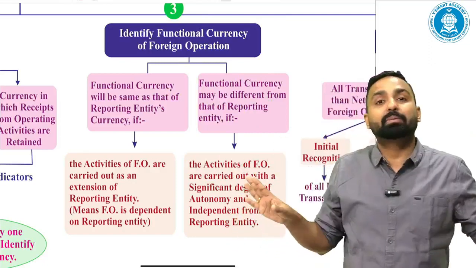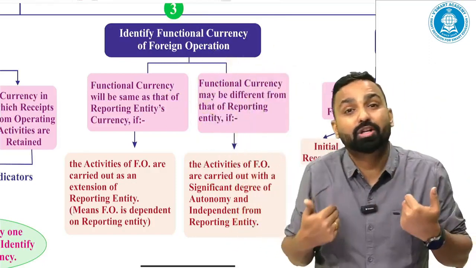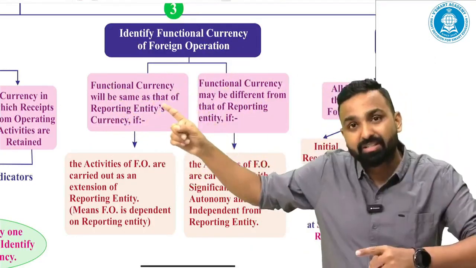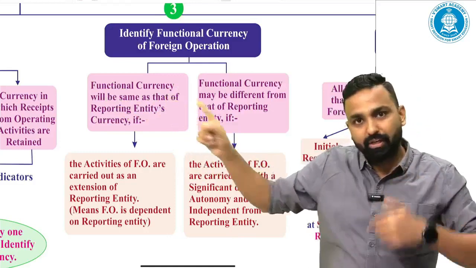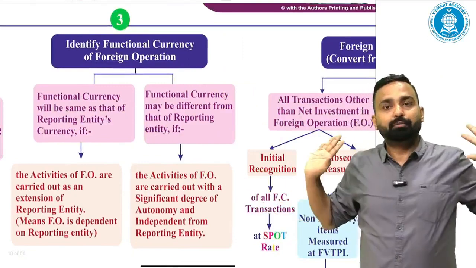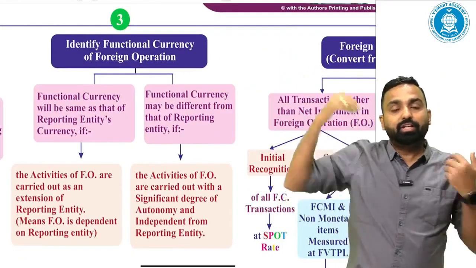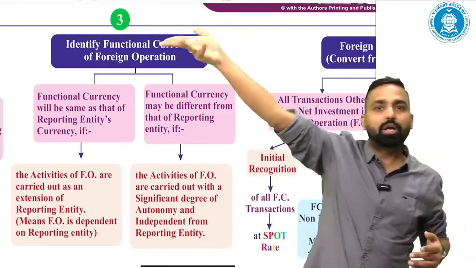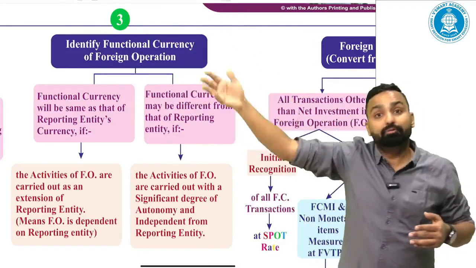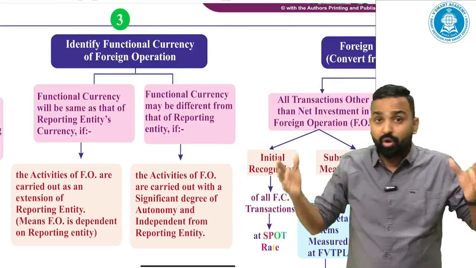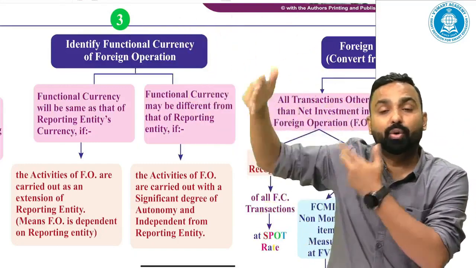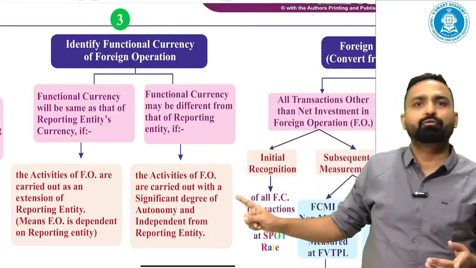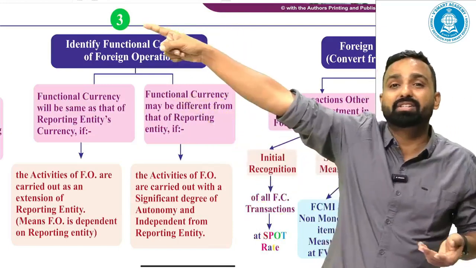I take all types of operating decisions of my foreign subsidiary, so they are dependent on me for all the decisions. Technically, if my foreign operation is dependent on me, its functional currency would be the same as my functional currency. But if my foreign operation is independent, they have their local purchases, they do not purchase goods and services from me, they have their own funding, they borrow money from the local market only, and they have their own decision making. If the foreign operation is not dependent on me totally, or majorly does its business by its own decision making, that means it is an independent foreign operation. And an independent foreign operation may have a different functional currency from the parent currency.